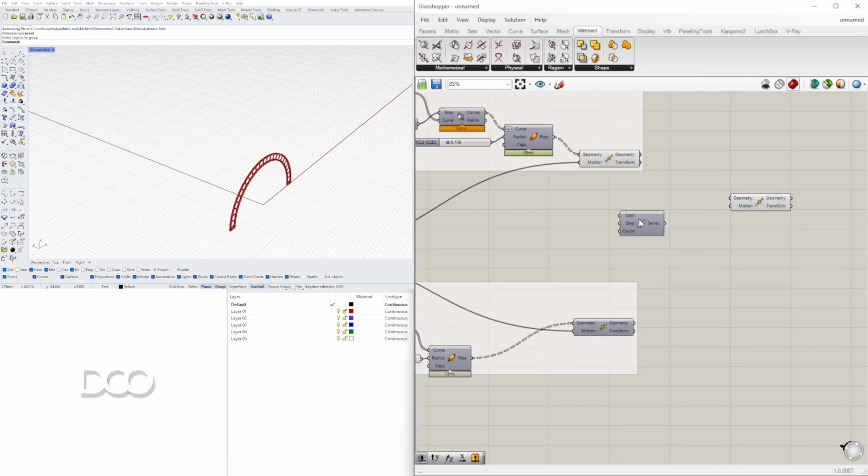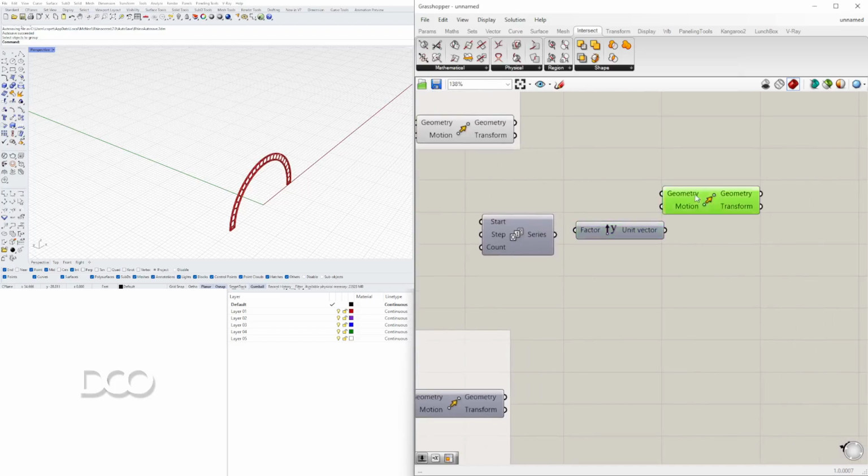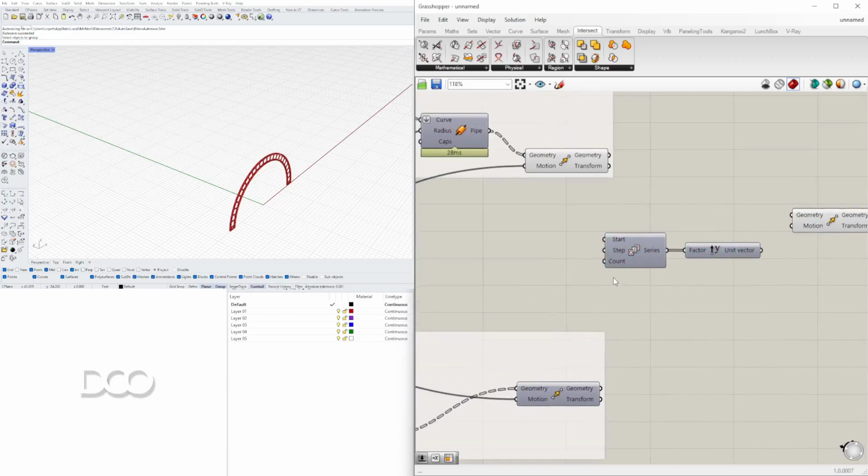This will let us pick more than one number so we can create an array, and then we need a direction which is going to be in the unit Y to move it in this direction. Now we'll go to the series component, into the factor. The count is going to be how many copies you want to create. So we'll go here to 5.